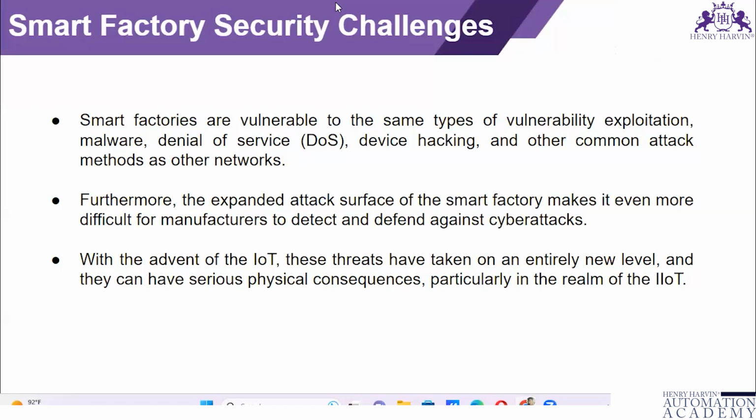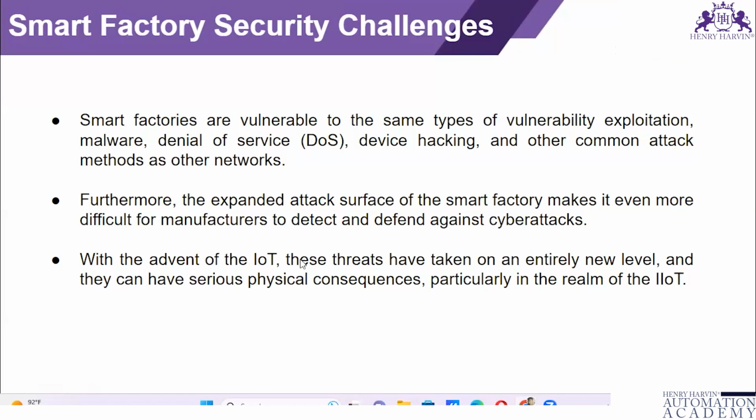The expanded data service surface of the smart factory makes it even more difficult for the manufacturer to detect and defend against cyber attacks. We have smart factories, and a smart factory is very complex. So it becomes very difficult for manufacturers to detect and defend against cyber attacks, because you may never know what type of attack can come through. And meanwhile you're detecting it and finding it out, all the data will already be leaked. We have seen this kind of data leak happening.